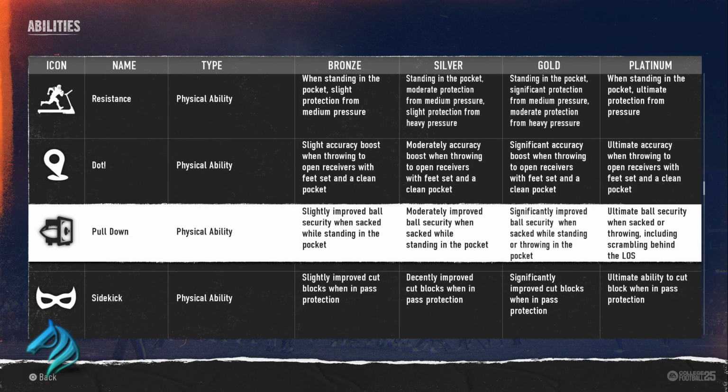I don't know if it works outside the pocket, but it's an in the pocket ability from what it looks like and what the explanation is. So it's pocket Deadeye. Then you've got Pull Down, which is a physical ability. Slightly improved ball security when sacked while standing in the pocket, which means this is the tuck rule. Shout out to Brady. This is the tuck rule where you're just bringing the ball straight back down and you're not going to fumble pretty much. You're not going to fumble with your quarterback, which is huge.